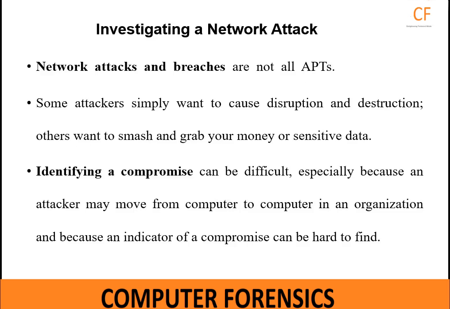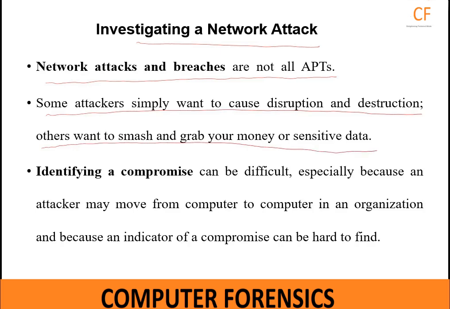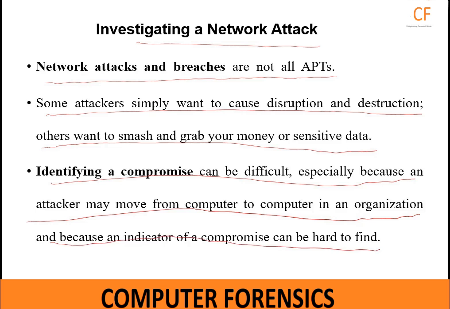Under investigating a network, attacks and breaches are not all APTs. Some attackers simply want to cause disruption and destruction. Others want to smash and grab your money or sensitive data. Identifying a compromise can be difficult, especially because an attacker may move from computer to computer in an organization, and because an indicator of compromise can be hard to find. With regard to the latter, finding small changes in registry files can be like finding a needle in a haystack.